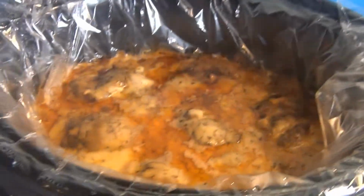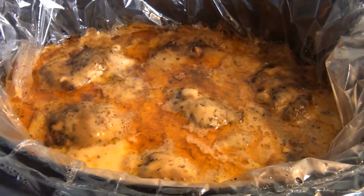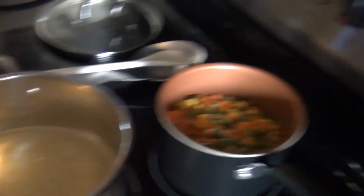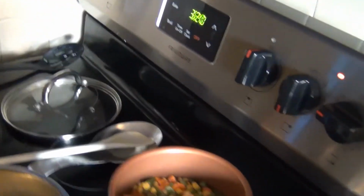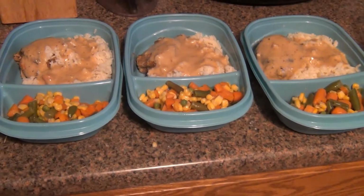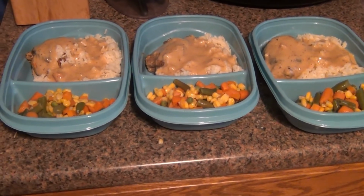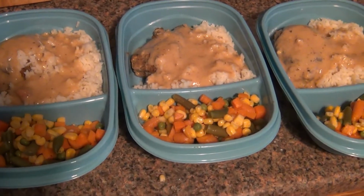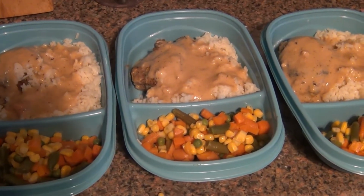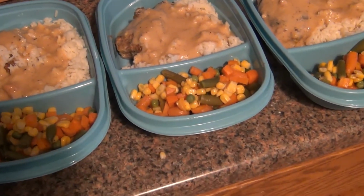This is how it's looking after about 5 hours. It's where it needs to be. So I have some rice cooking and some veggies, and I'll show you what it looks like all plated up. So I forgot to film the finished product, but I'm doing meal prep right now for some lunches, so it's ready to go when you want it.